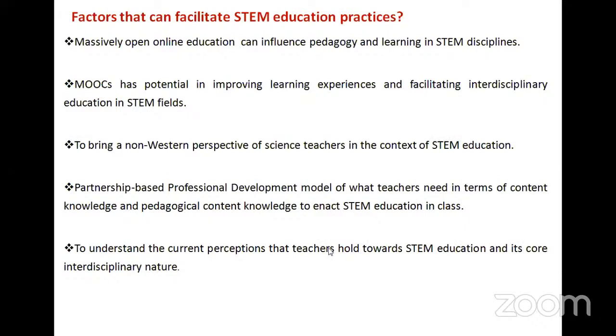If you see Coursera, it is being run from the UK. You will get certificates from the University of Michigan, London University. A lot of courses are being offered, but with Coursera you have to pay. Like in NPTEL, you pay for the examination only, like 1,000 or 1,200 rupees. But the Coursera courses are very costly, starting from 2,000, going to 13, 14, 15,000. But you can apply for a scholarship also.